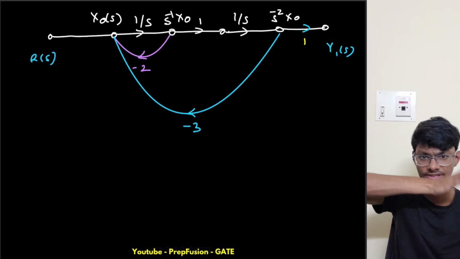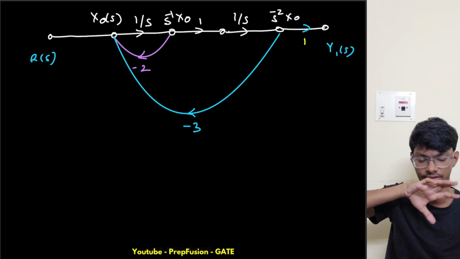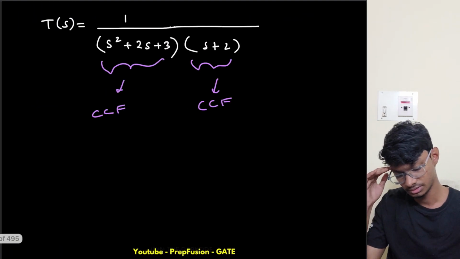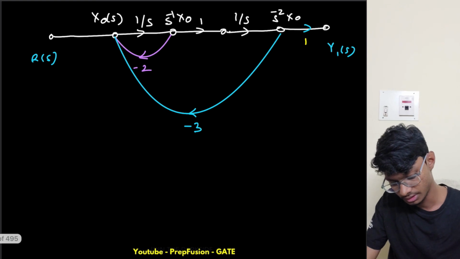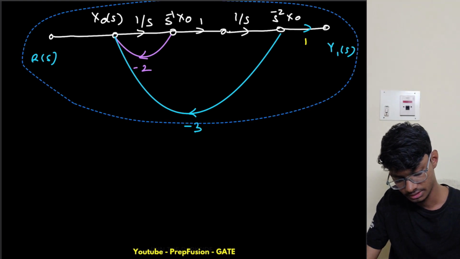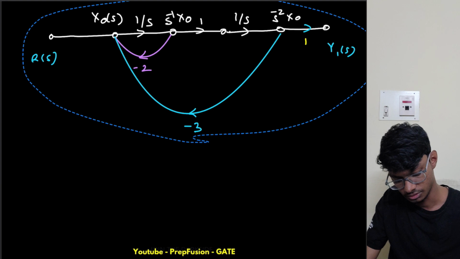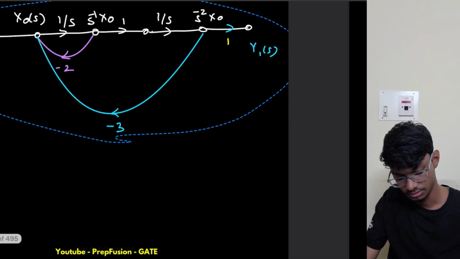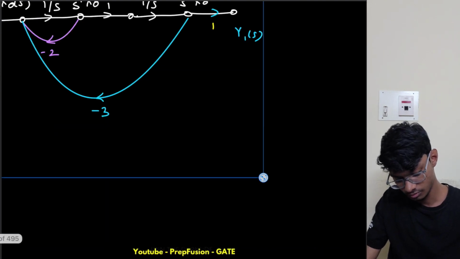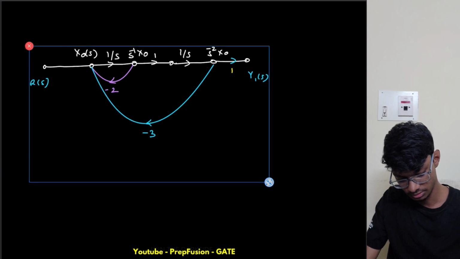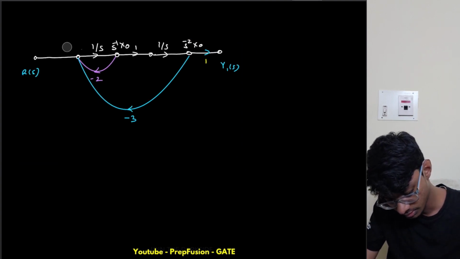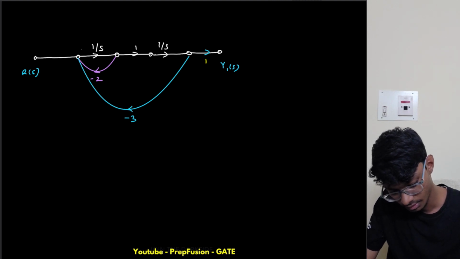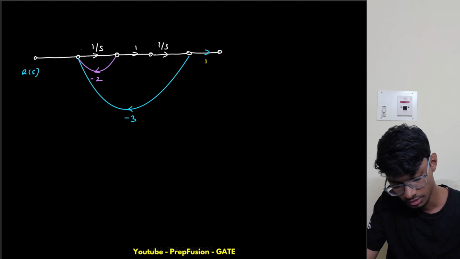Now the other state diagram is easy, right? What is the other state diagram? This is 1 by s plus 2. That is easy only. So I'll copy this one and connect the output of this one to the next state diagram. This was needed for explanation, so that's why you don't need to do imaginary terms, just solve it like this one, right? So now I will delete this, delete this, delete this also. I will connect the output of this one to the next state diagram.